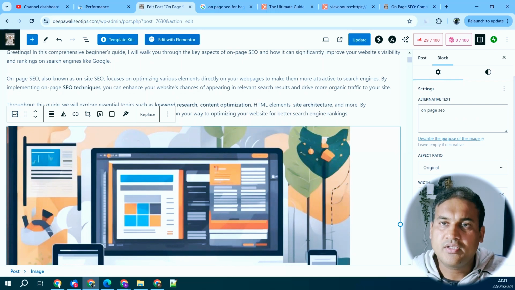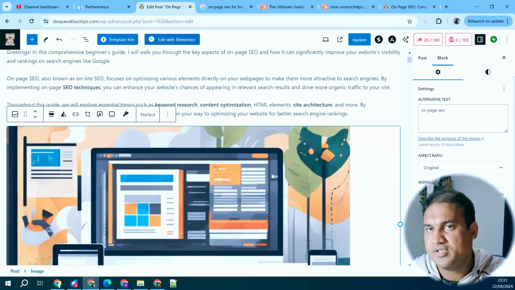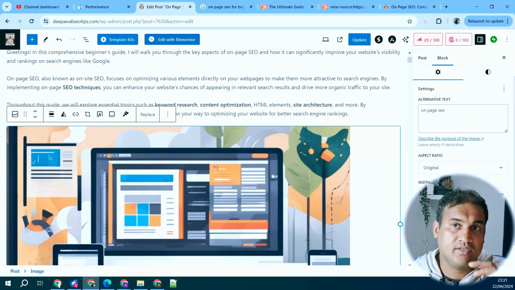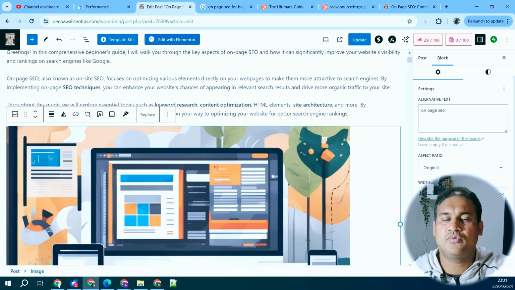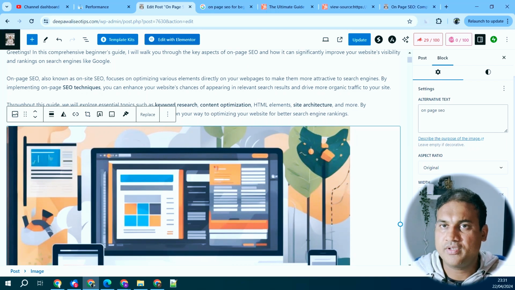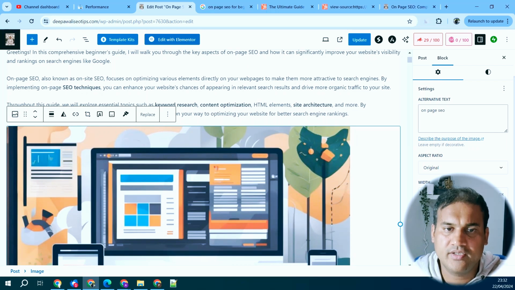So a few tips around alt text: make it a purpose driven alt text. Do not overstuff the keyword, keyword stuffing is not required nowadays in images. And the text describes the image. It should not be the keyword that has to be added in the image. So most of the SEO tutorials you will see, they will say just put the keyword into the image and then it will rank. But Google is changing quite fast. As of now, if you follow the right practices, in future you will get the right results.